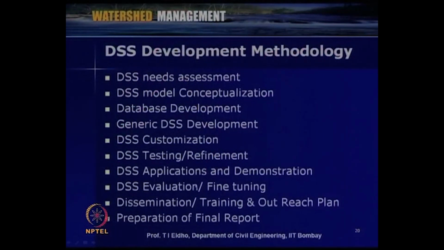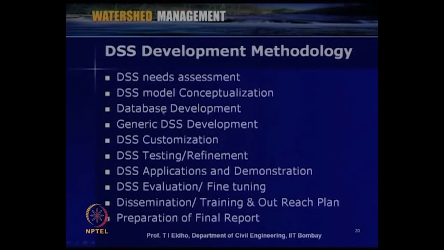So, before going to discuss the various aspects of water resource management or watershed management related to DSS, let us look into the development methodology as far as decision support system is concerned. Here I have listed the various steps. Before we develop a DSS, we should assess the needs. What are the things expected from a decision support system, what should be there within the system, and what will be the input and the output from the system. So, we have to do a needs assessment when we develop a DSS.